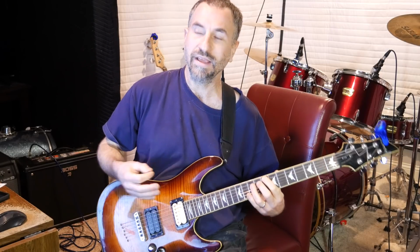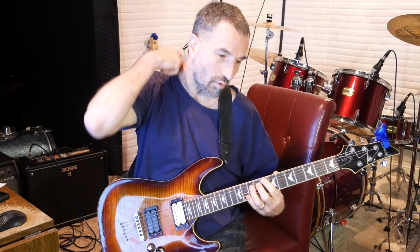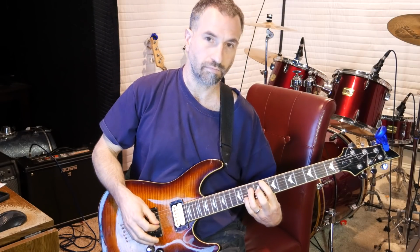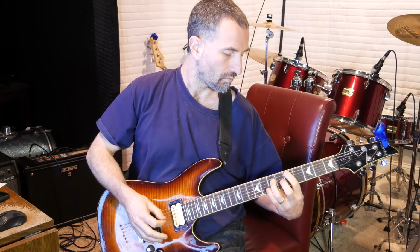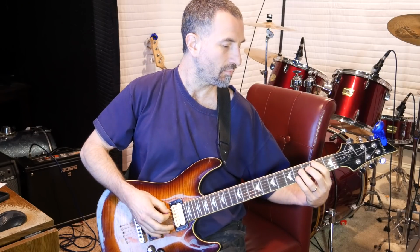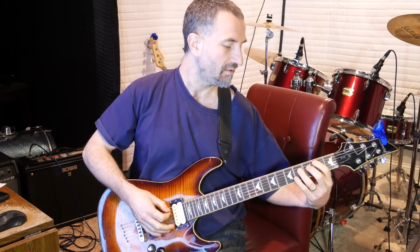All right, and then he goes to the next part, which is the same thing as the chorus. Okay. But this time he'll go up to that part, and then what he does, he adds, putting your pointer finger on the 2nd fret of the A string and your ring finger on the 4th fret of the D string.